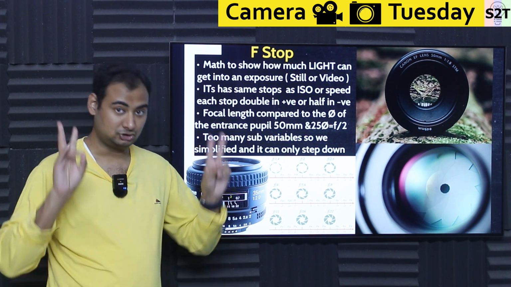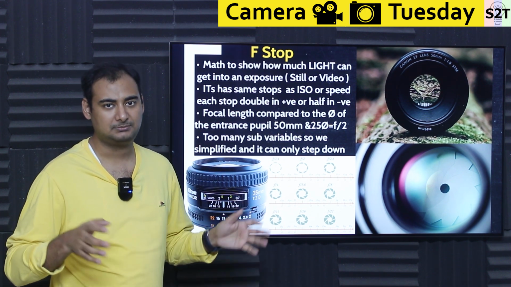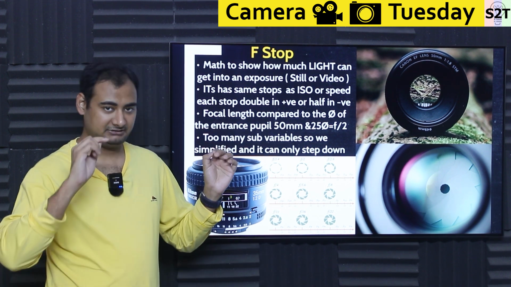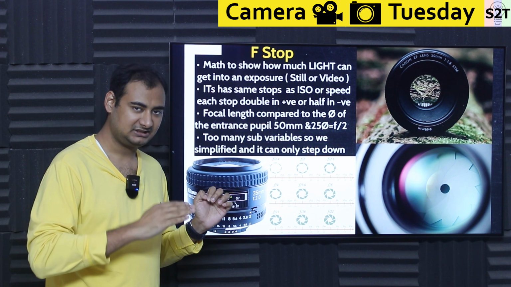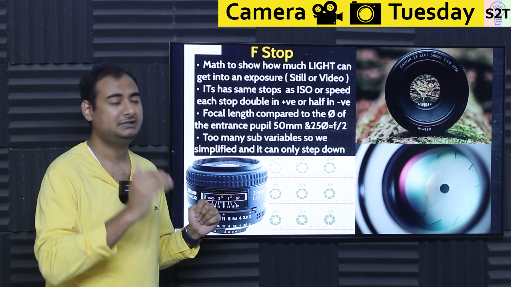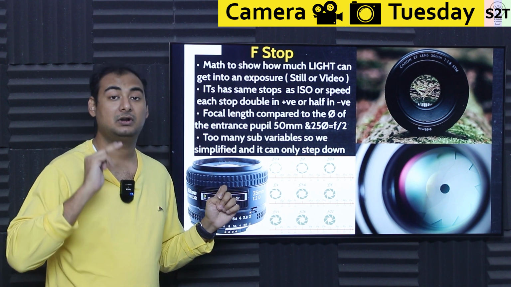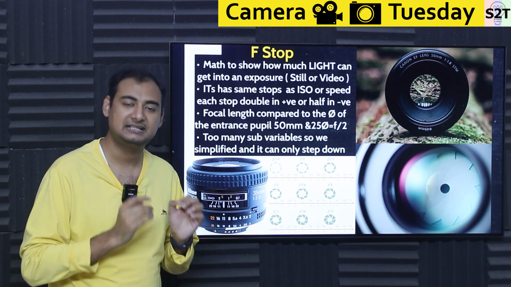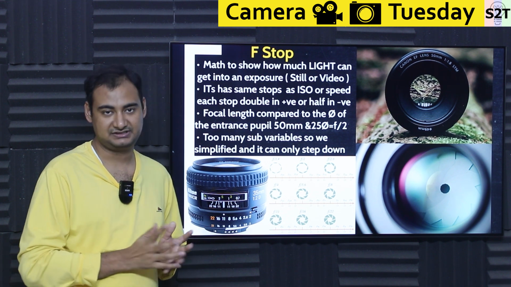So what does that mean? Stops. Whenever you hear this term in photography, what does it mean? It simply means one thing: if you go one step up, the in-between is taken away from you. You will not have the choice to go between them. A step will be double or half. That's how it works, so it's very easy and very quick. That's why we selected this in photography.